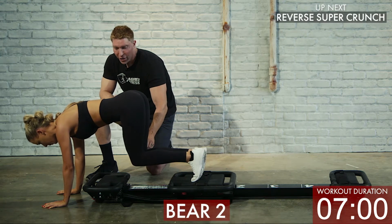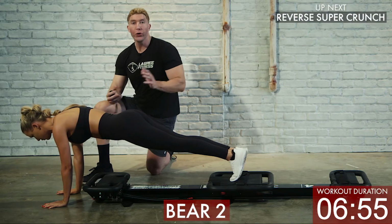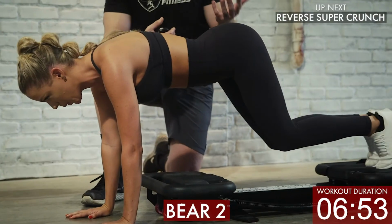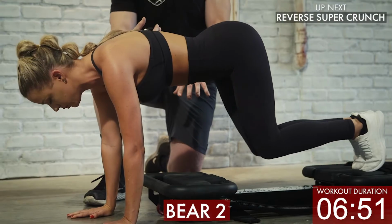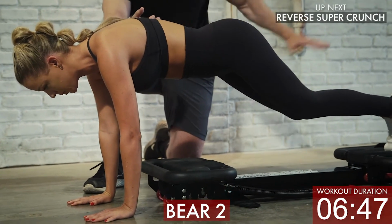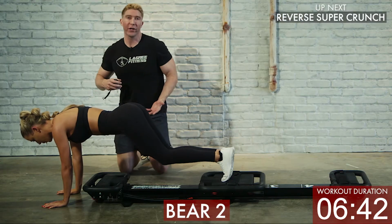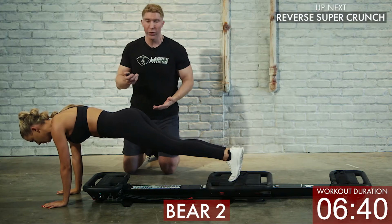Good. So if you used to do the exercise on the Mega, please try all the new variations on the Micro. And the variations are the exercise using the floor. The floor is basically like a second platform underneath the Mega. And you can do just so many variations using the ground. And you'll see today we'll do some of those.